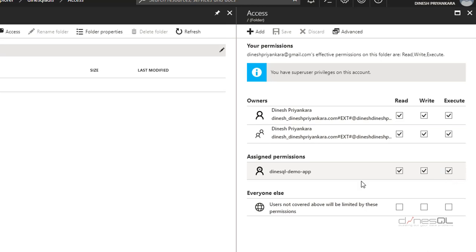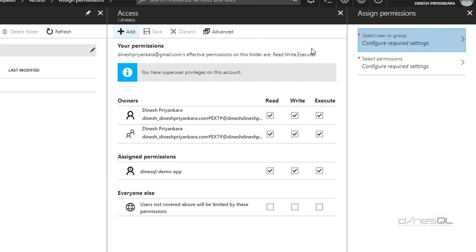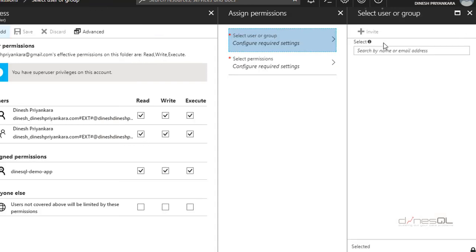But how do we do it? If I have not done this before, I have to click on add, and then click on configure required setting, and then I can make a search. When I make a search, I can pick it.